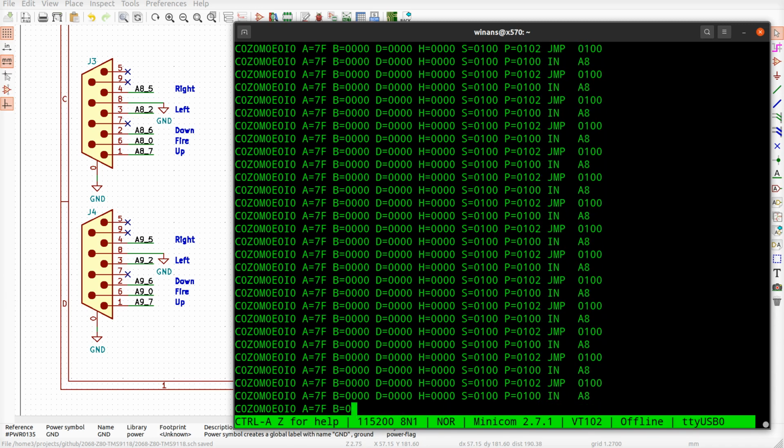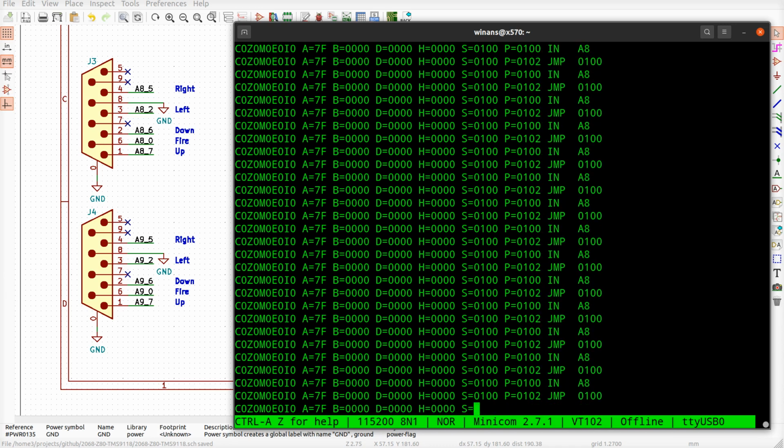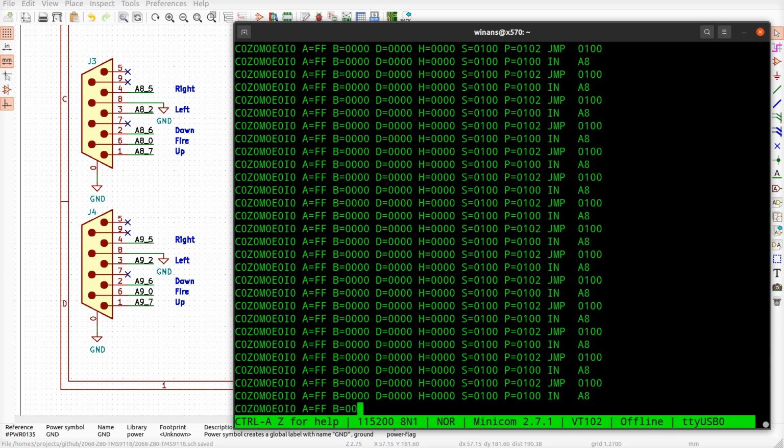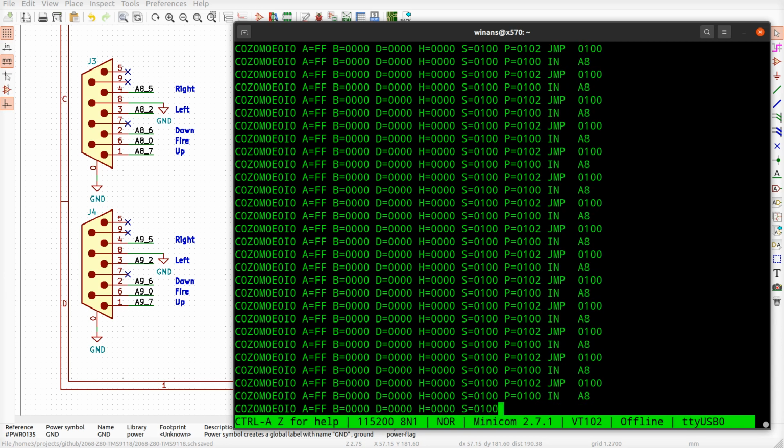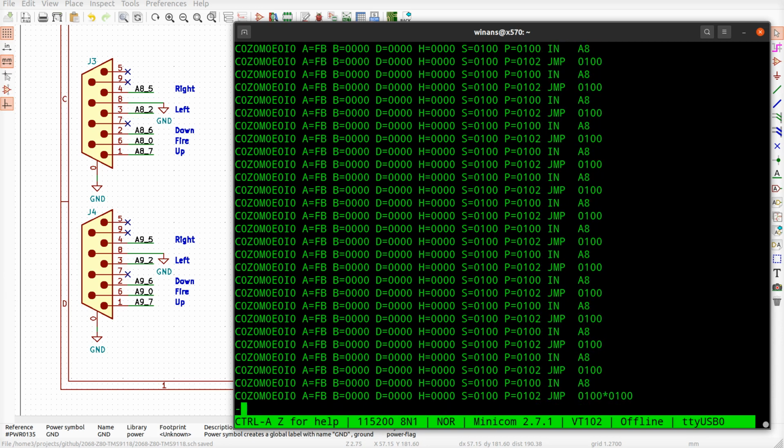If I press it and go up, I'm on A7. So that is the most significant bit becoming a 0 when I push it up. Pushing it down, that should be bit number 6, and it is. Left, that should be bit, what, number 3 for left? 0, 1, 2, that's the third bit. Yes, that makes sense.